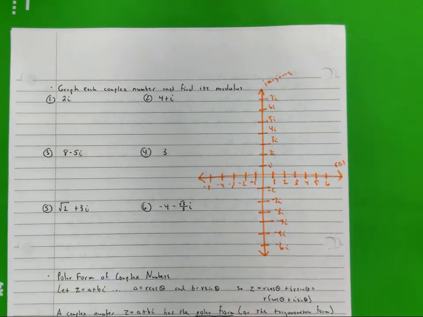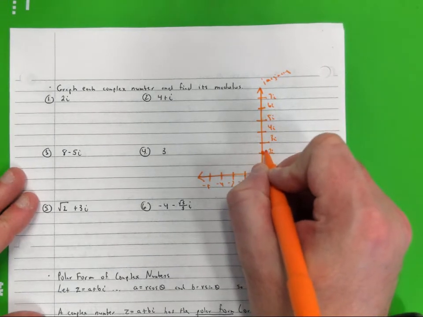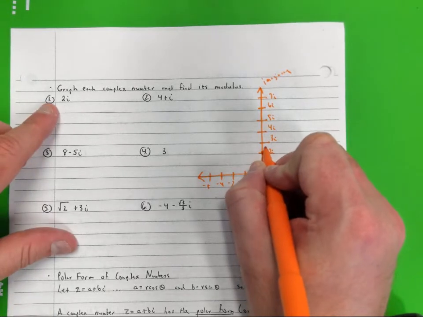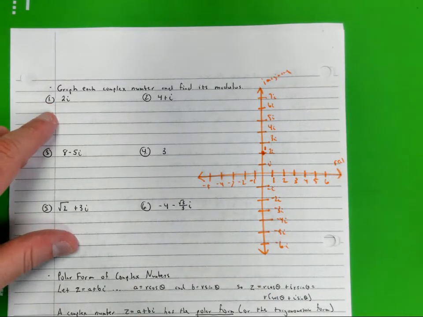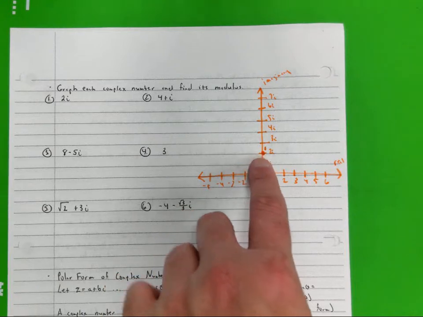So looking at number 1, 2i, it's got to be in form a plus bi. What would be your a in this one? 0. So you would graph it as if you were graphing (0, 2), okay? So I stay at my origin, and then I just go up how many? 2. And I'm just going to label this point, and I'm going to put number 1. Or if you want to make it letter A, that's fine. But that's number 1 graphed right there.